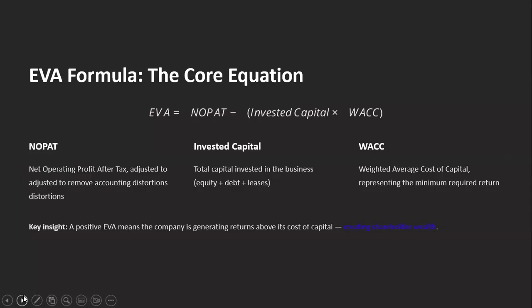Now, when I'm calculating economic value added, I have three things to calculate. One, net operating profit after tax. Now, in India, we call it net profit after tax, but its correct meaning is net operating profit after tax. Why is it called operating? Because it has the admin part and also the production part, that is the P&L and trading account. Then out of this, I have to find out how much is capital, that is equity, debt, and lease.